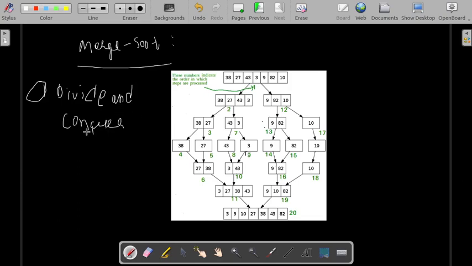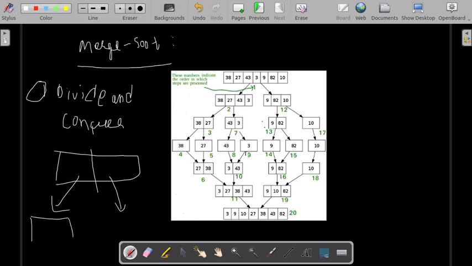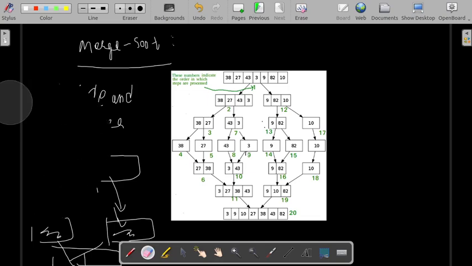And then we will be combining the smaller subproblem solutions. So let's suppose we have broken down these smaller problems, and we will find the solution for these smaller problems, and then we will make our actual solution, right? So that's roughly how divide and conquer is working in MergeSort, right?